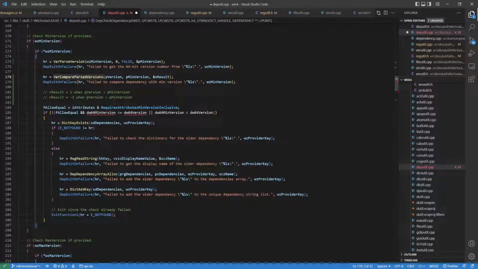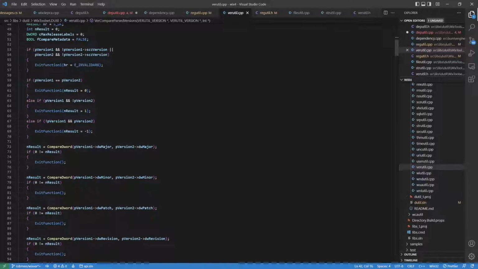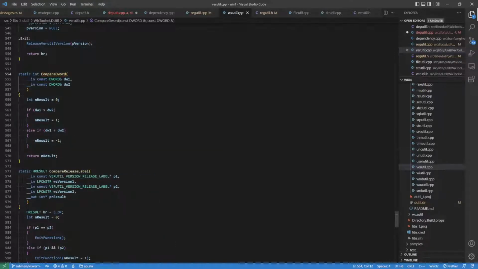And I'm very hesitant to trust my instincts. So p version, if the first one has a value and the second one doesn't have a value, return a 1. If the first one does not have a value, the second one does, return negative 1. All right, so if the first one's bigger, return 1. If the second one's bigger, return negative 1. All right, just trust your instincts, or trust your reading of the code. Okay, so first one is bigger, 1.